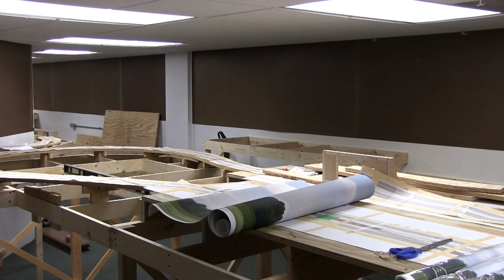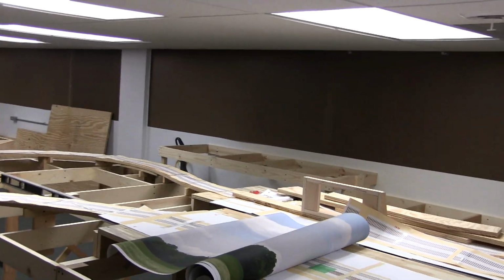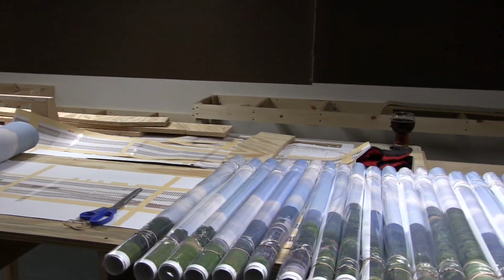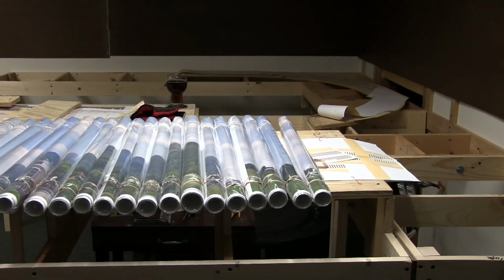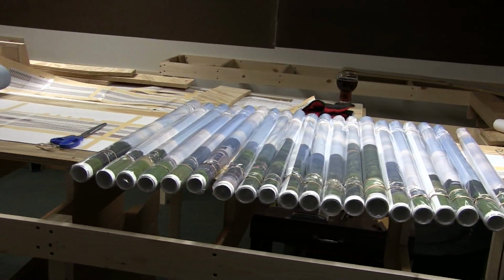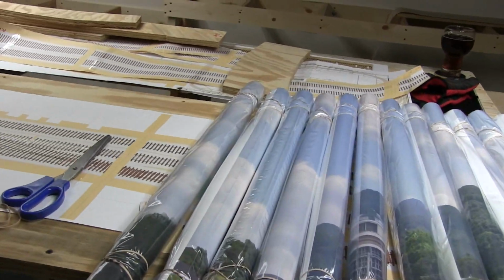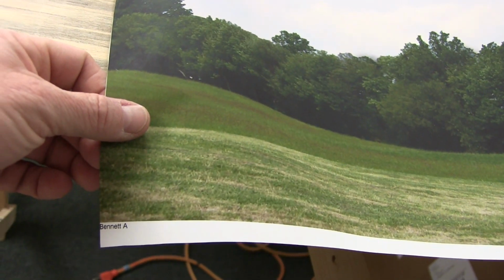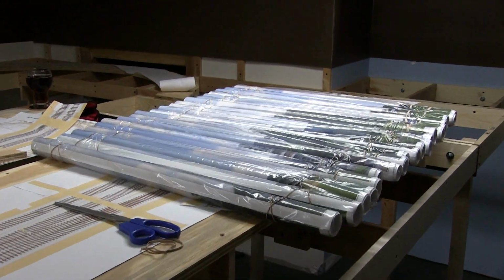Alright, welcome folks. Here it is, October 17th. Backdrop just came in today, so tomorrow we're going to put it up. There are all the 6-foot pieces rolled out, nicely labeled. I say David at Backdrop Junction does a really nice job. He starts off labeling it. You can see that, Bennett A, and then it goes Bennett B, C, D, E, etc.